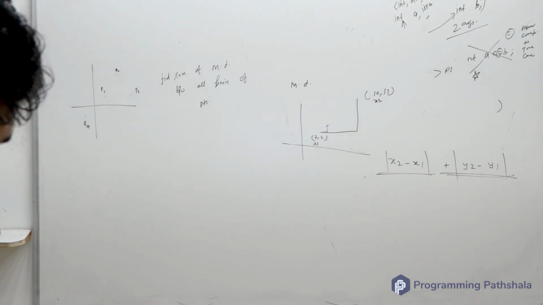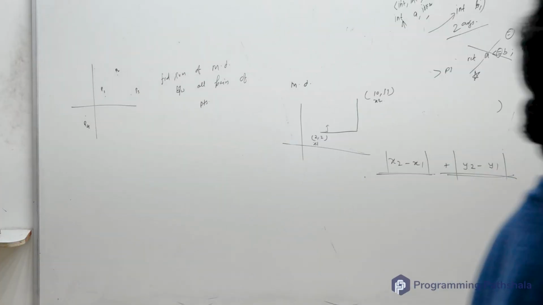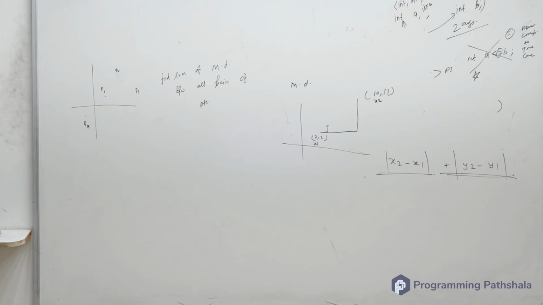How many pair of points will be there? If there are n points, how many pairs of points will be there? I do not want repetition. NC2, right? Very good. So if there are n points, there will be NC2 pair of points that will be out there. So you have to consider all those pairs. For every pair you have to compute their distances and you have to sum those distances up, and that sum is supposed to be my answer. Okay, and of course I do not want any repetition to happen.